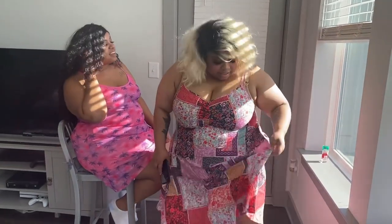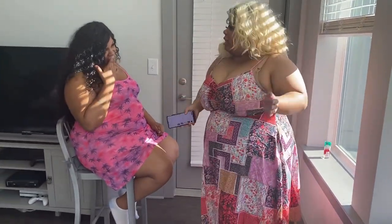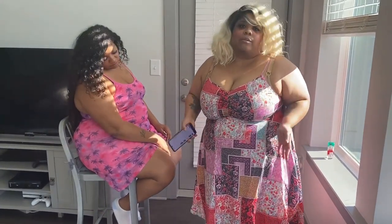I like it. I'll give it a 9. You give it a 9? I'm going to give it a 10. Because the skirt, while I like the skirt, I wish it was more of that little flowy situation. But it is flowy, you might just not be able to see it. I like skater skirts the best, so that's why I would give it a 9. But otherwise, it's nice.